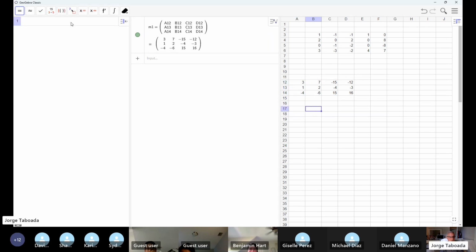I go to the CAS, the brain of this, and you type in one command, let's call it reduced row echelon. You type R-R-E-F. Oh, I didn't finish typing. And you see the command is the reduced row echelon form of what? Of the matrix, of course. What is the name of that matrix? It is M1. Okay, M1. And you press enter.